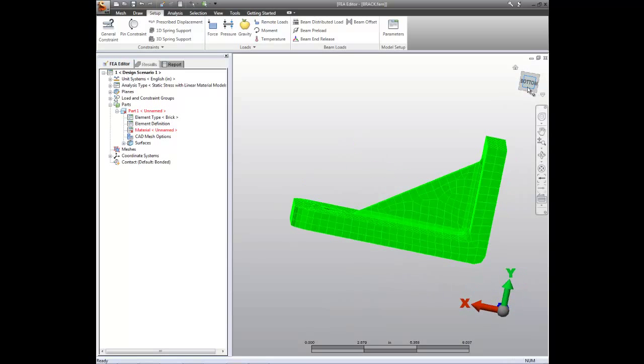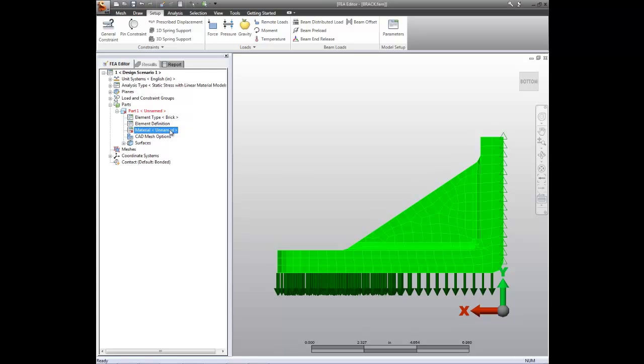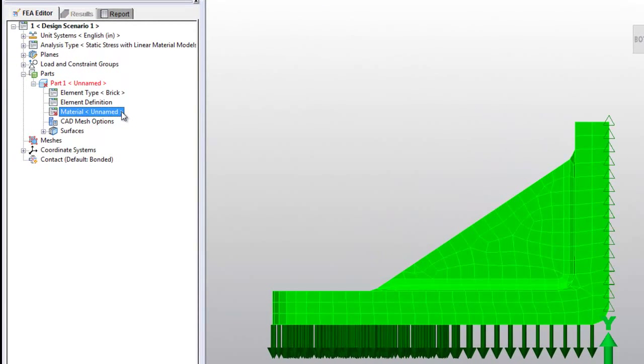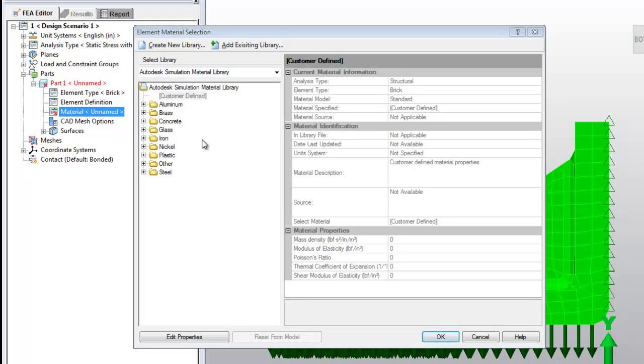Now in this case, a material was not defined ahead of time because this came in from an IGES file. If you've defined your material in Inventor, you don't have to do any defining in here. But if you haven't, you're going to go ahead and right-click Material and just say Edit. Now notice it's listed in red, and I have red X's over the part and the material subheading. It's letting me know that that is going to need to be defined before I can run my analysis.